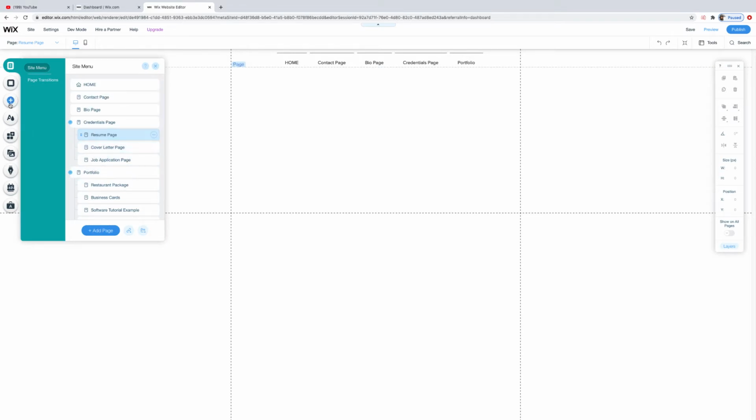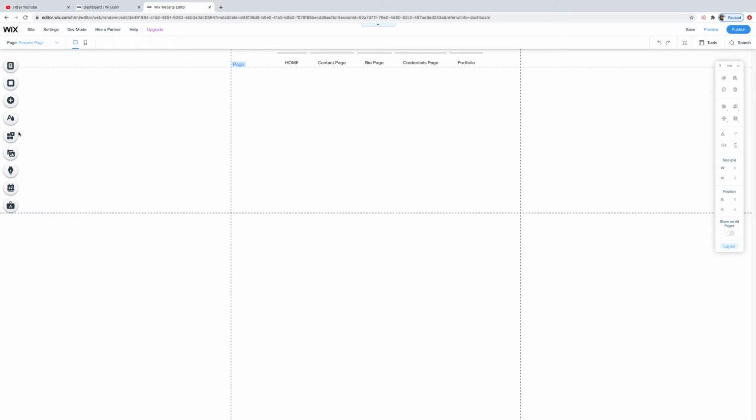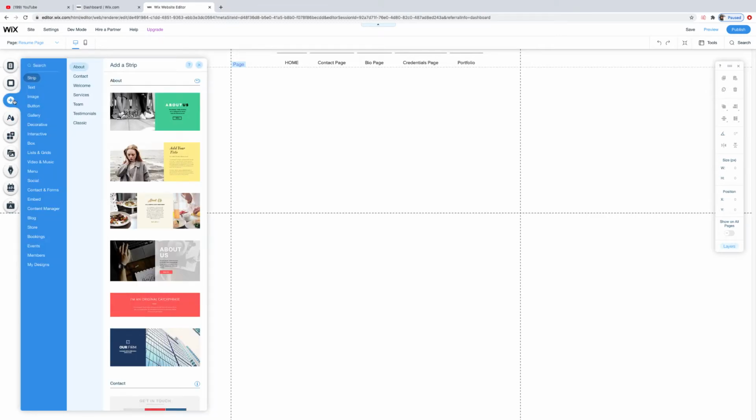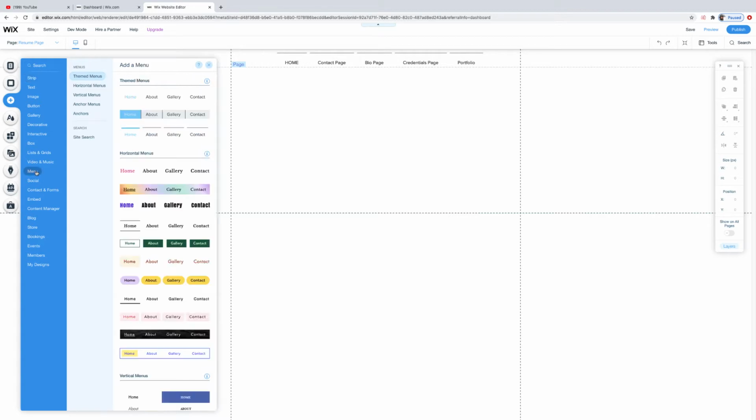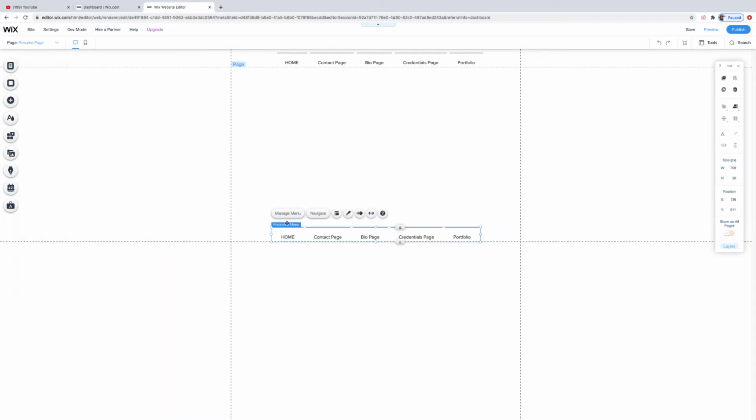There's another area, if this doesn't work, sometimes it doesn't work on certain computers. It's weird. But if it doesn't work, you just go add menu, and then add a menu. And you can place it anywhere you want just right now because you just need this button.